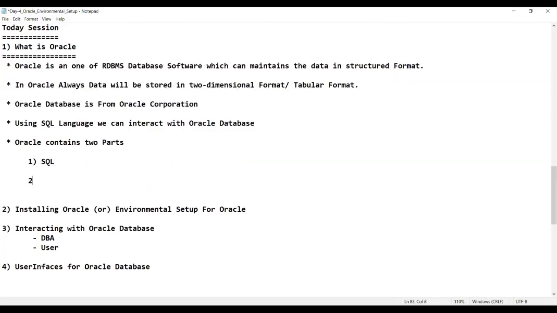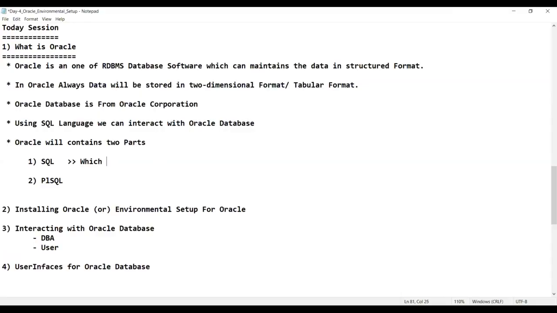Another one is PLSQL, the procedural language extension of SQL. So Oracle contains two parts: one is SQL, another one is PLSQL.